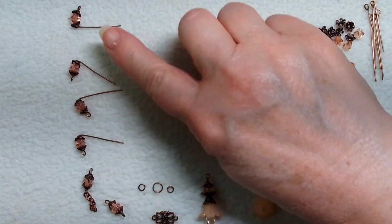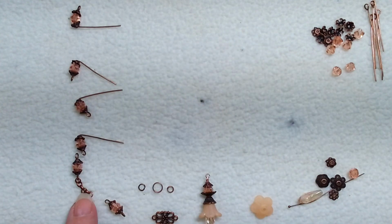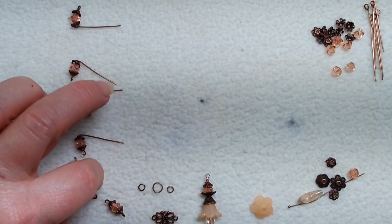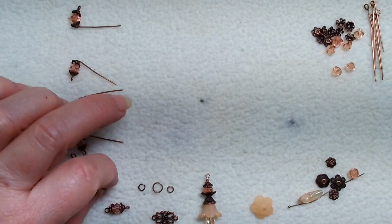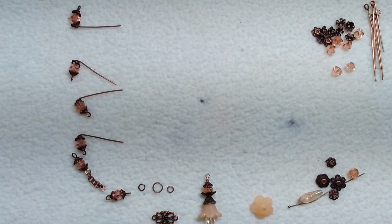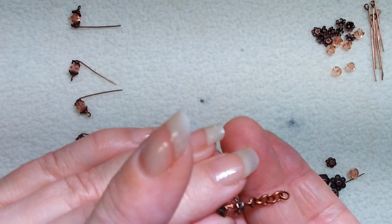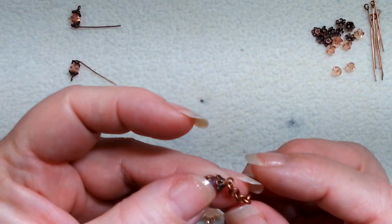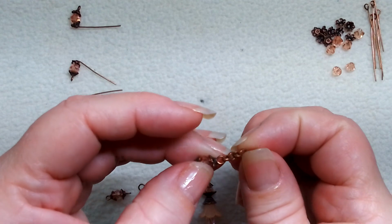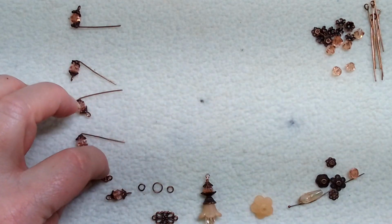So to get started, I want to do up 6 of these for the side. They are going to have a chain link in between. The chain also came from the Bargain Bead Box sister store. It was also part of a box at one time. But again, any copper chain or whatever color you're working with. I particularly like these ones because they do have the big links, and I just like the way they look. They're like a wide link, and they open and close, which makes it nice, like a jump ring does.